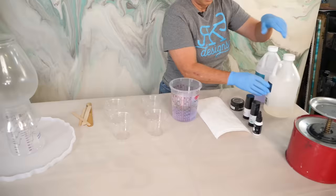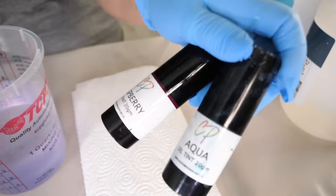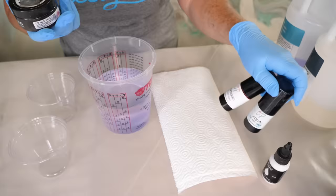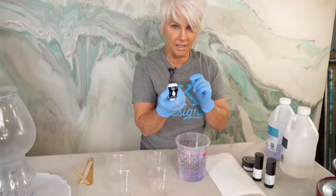For our colors today, we're going to use Color Passion. These are new gels that I started carrying from Color Passion. They are really cool — they're a translucent gel. You can build them to create a lot of depth in your piece. And then I'm also coming in with Just Resin, which is a paste, and this is ultramarine. And then I'll be following it up with the Alumilite white opaque dye.